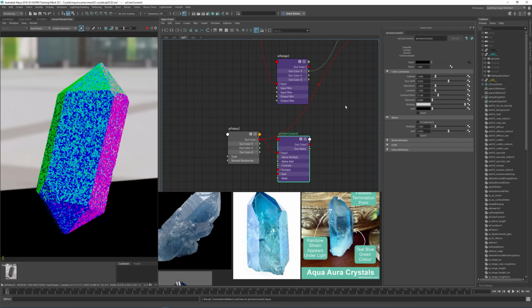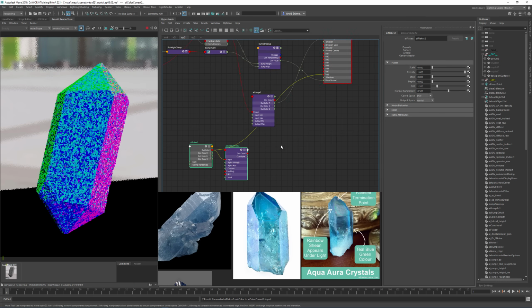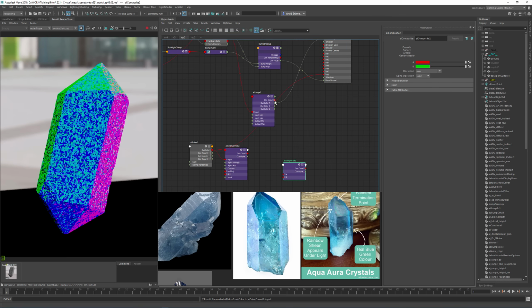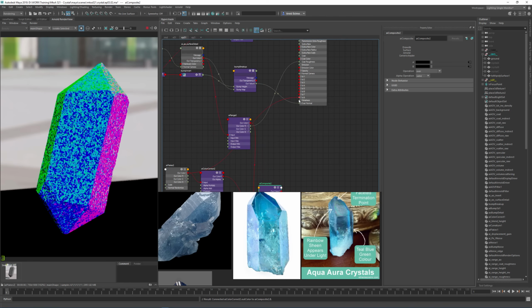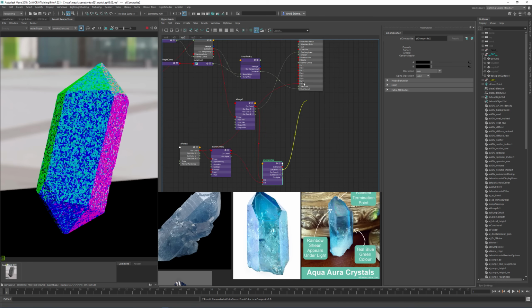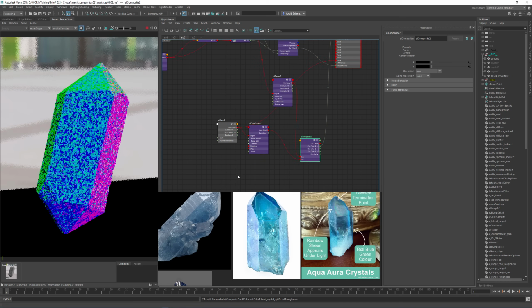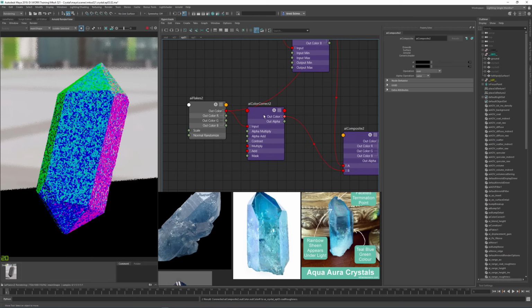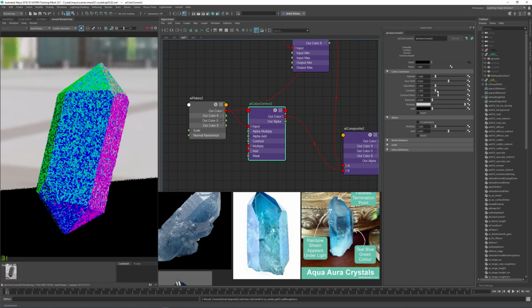And this one will go into the roughness, but we will need a combine. I'll explain what I'm trying to do. I'm trying to multiply them together. So AI composite, and this one goes here, and that's connecting up there. And then we go back to the coat roughness. There we go. And now in the color correct, we can easily desaturate it.